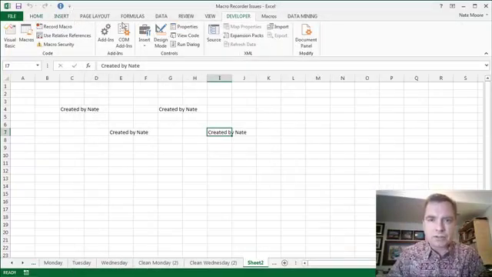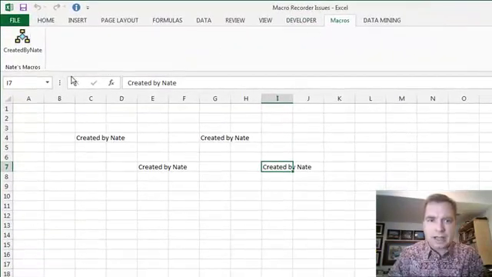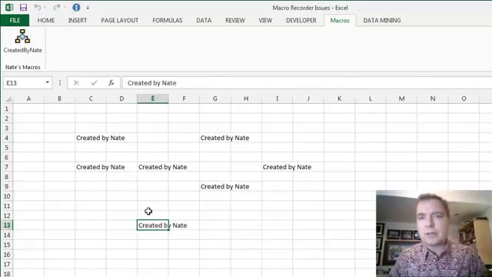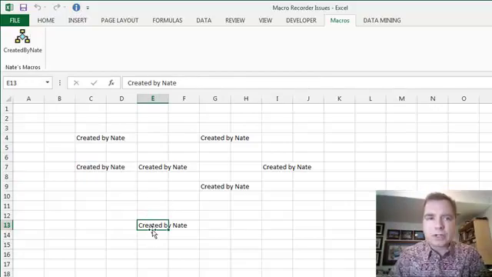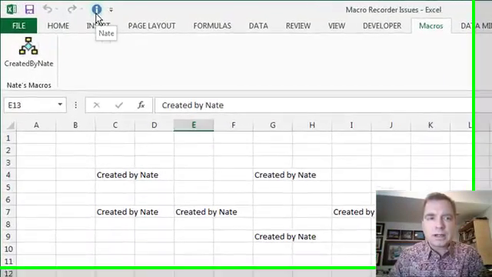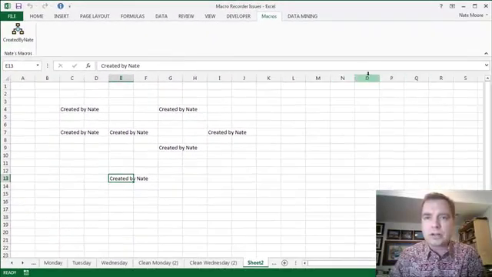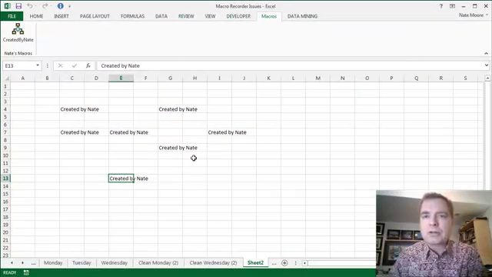So now here's my ribbon. I have a Macros tab right here, and let's go someplace new so you can tell. Created by Nate, Control N, Created by Nate. So the keyboard shortcut, the quick access toolbar, and you can even add a ribbon and put multiple macros out here. We could put more macros in Nate's Macros, or we could have different kinds of macro groups here. This is a printing macro. This is an importing macro. Whatever it is, you can build all that and make your macros very easy to get to.